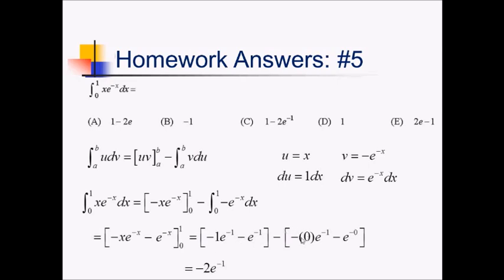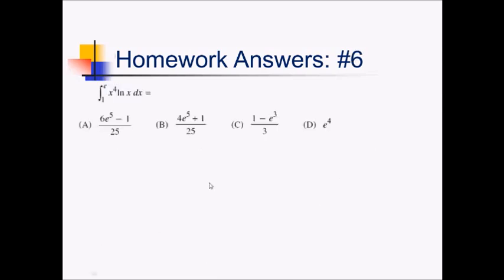Over here, this 0 is going to zero out the first term. But over here, this is really e to the 0, which is 1. It's negative, but we're subtracting negative 1, so we're actually doing plus 1 there. So that's going to match answer choice C if you just rewrite those in a different order. And we're done with this one.